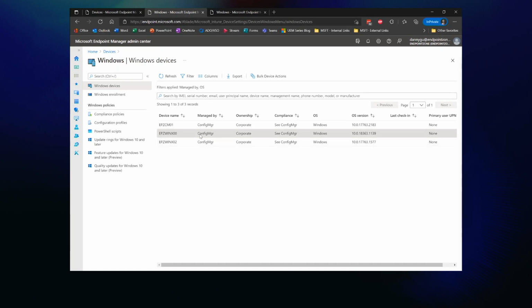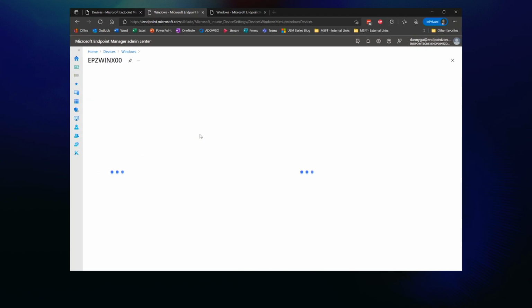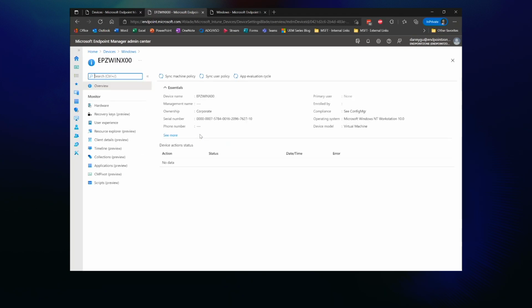When we talk about that cloud attach and that relationship between the server infrastructure and the cloud console, what you see here is a whole bunch of stuff that just showed up on the left-hand side. And I get some actions at the top. So earlier I mentioned this phrase, on-prem actions driven from the cloud. This is exactly what I was talking about right here. You can see that I'm able to click on any one of these three actions at the top and invoke that client action.